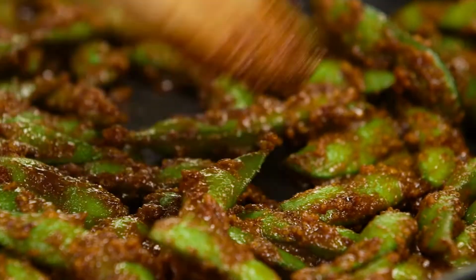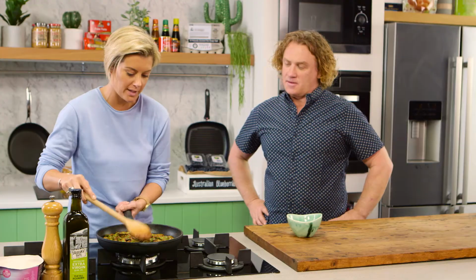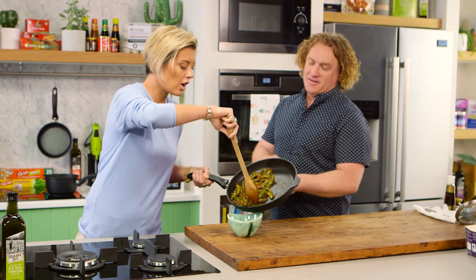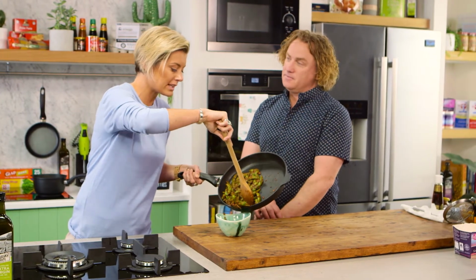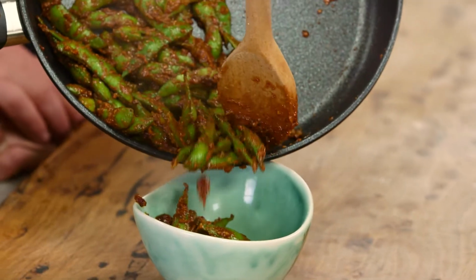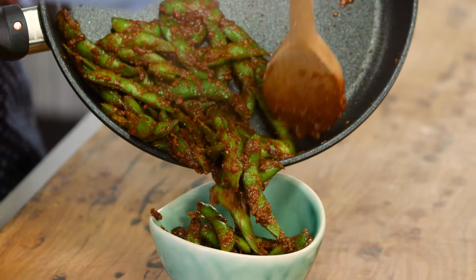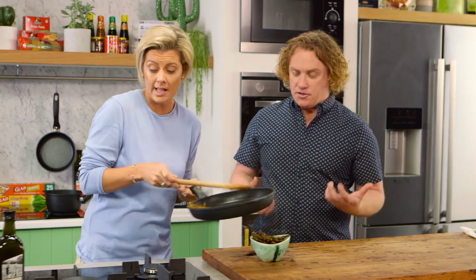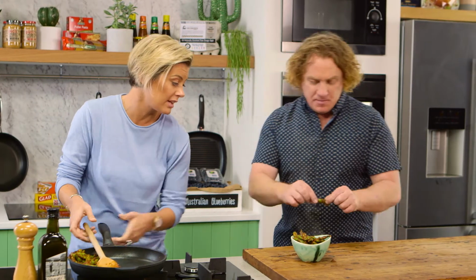They have been seasoned beautifully, Adrian, ready for the taste test. And you can tell that nothing stuck to that pan. No, exactly. I only put a tiny little bit of sesame oil because actually if you have a really good non-stick pan, you're not going to need that oil. Nice, I like it. It smells really good. You know what I like about that marinade is it could work really well with chicken or pork or prawns. You could use that marinade on anything. You really, really could.